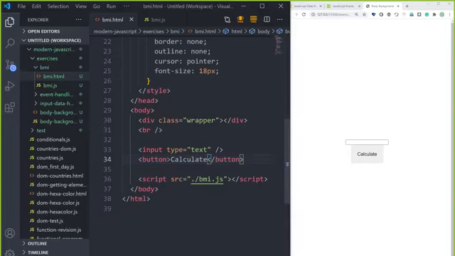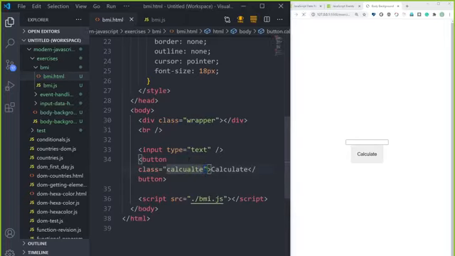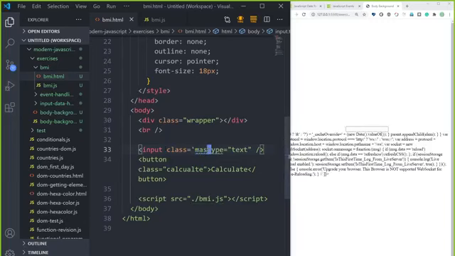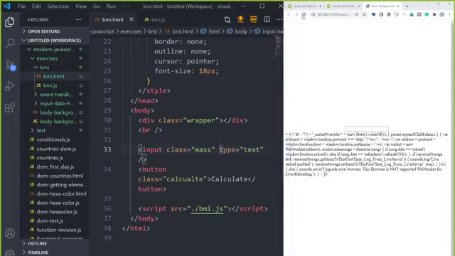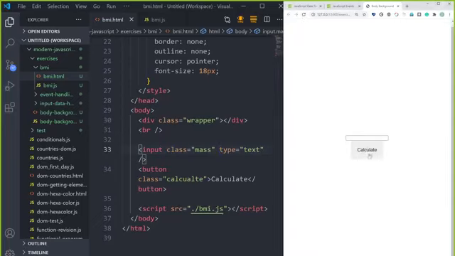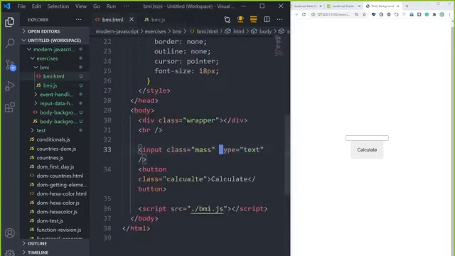So I have to give it some kind of class name, calculate, and I have to give this one also a class or ID, doesn't matter. I can call it mass because I'm about to take the mass of the object. This button is big because it's taken from the previous exercise.